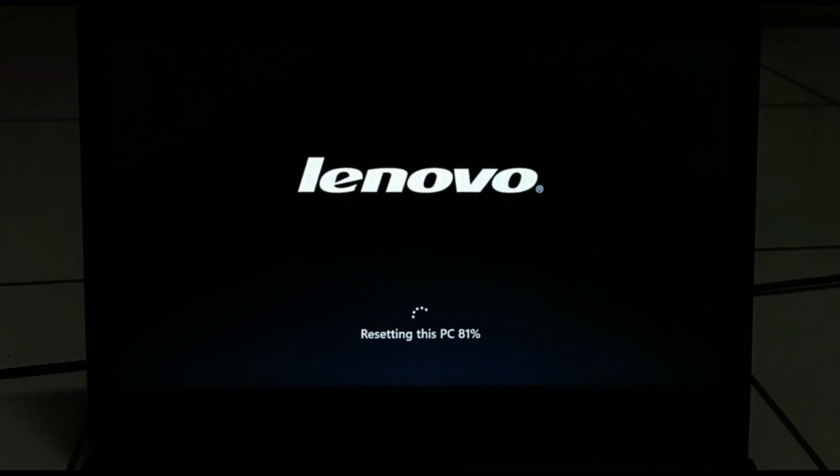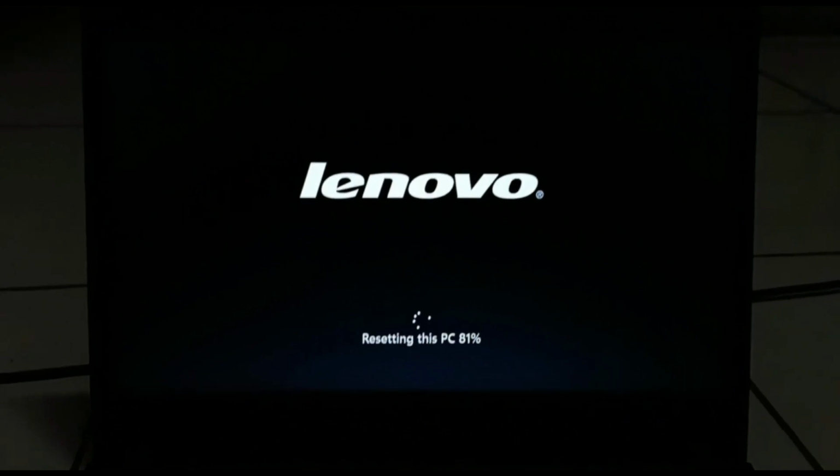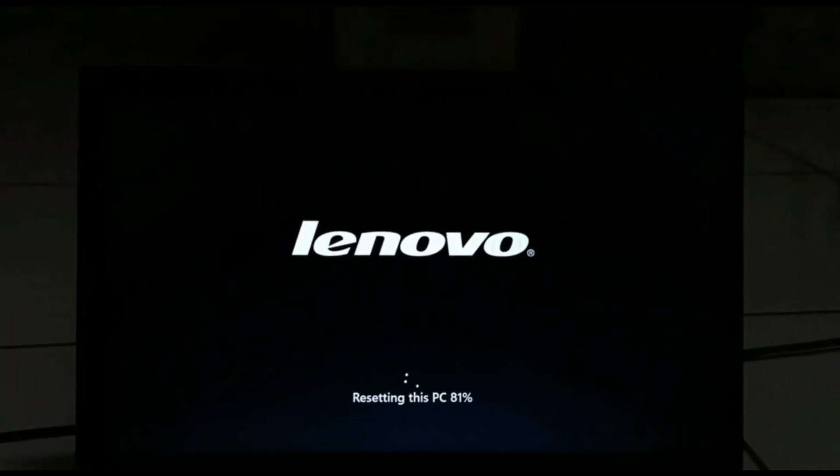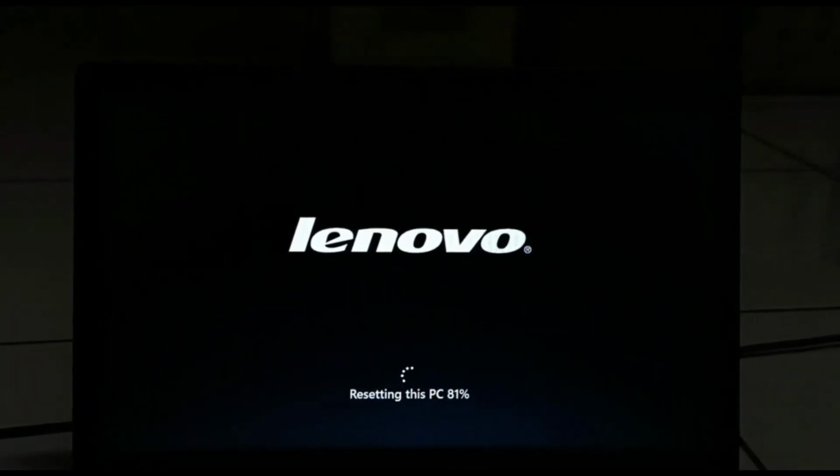The laptop cannot enter Windows, and how to fix it is very difficult. That's why we have to prepare an umbrella before it rains, okay? Please charge your laptop so it doesn't run out of battery.